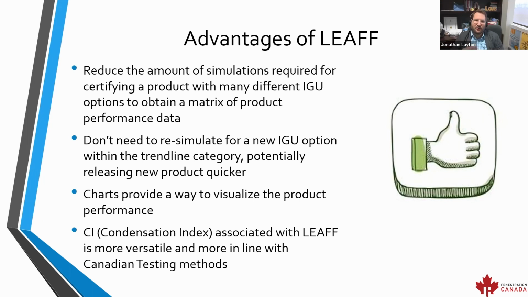Now you can, because it tells you what your X is. As long as you have your center of glass value, plug it in here, and that'll give you your total product value based on the end points and the midpoint of the center of glass that you select. Okay, so it sounds like there might be a little bit of work for a manufacturer if he needs additional detail. Is there a sweet spot for the number of options where LEAFF makes more or less sense to use? Like you mentioned, it lends itself to larger manufacturers. Does a smaller manufacturer just keep doing what they're doing today?